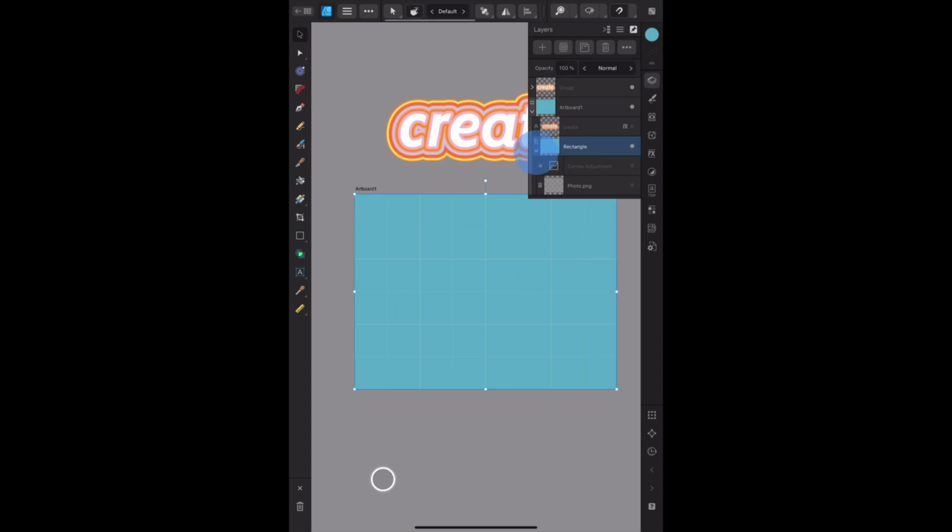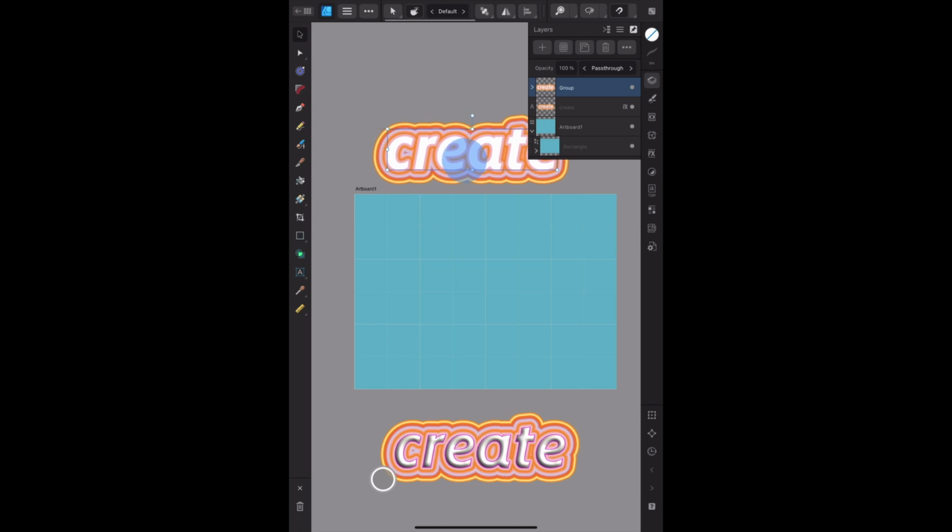So on each of these groups, you see that it has a layer effect to it. And a thing about Affinity Designer is that you can add multiple effects if you know the trick, and that is to group the object and then add the other effect on top. Have you ever done that? No, never. Well, let's see what that looks like.